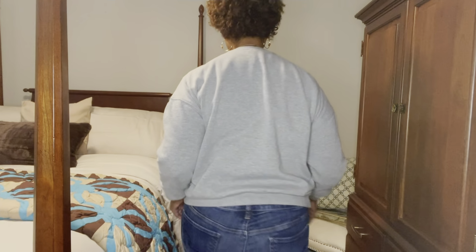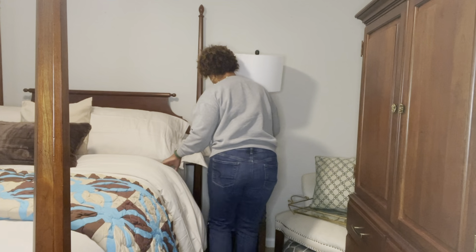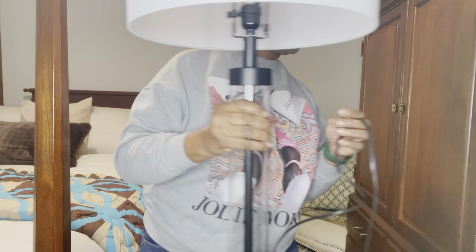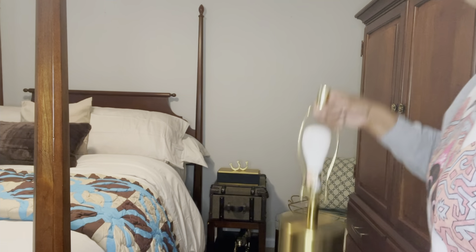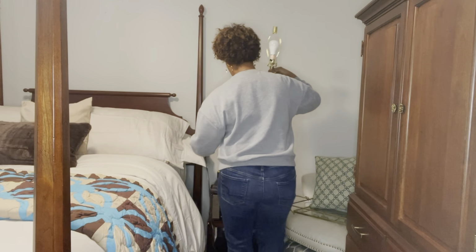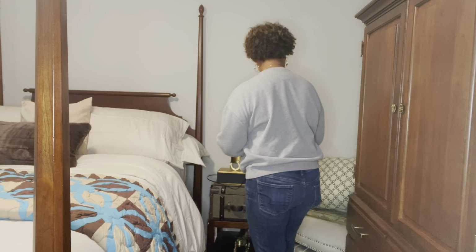I also had thrifted this lamp a few months back, and I had it in here. Didn't really like it in here, and I especially don't like it now that I'm redoing this room. So I'm going to move that into my other guest room that I'm going to be working on at a later date, and I'm going to replace it with this lamp here.